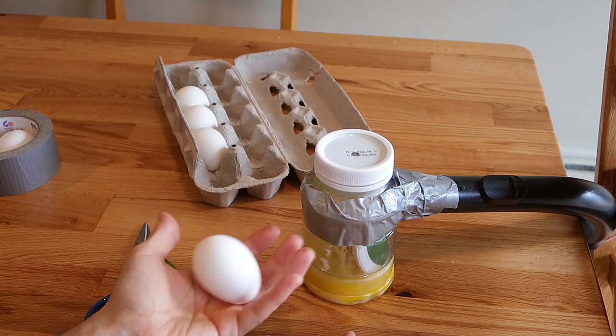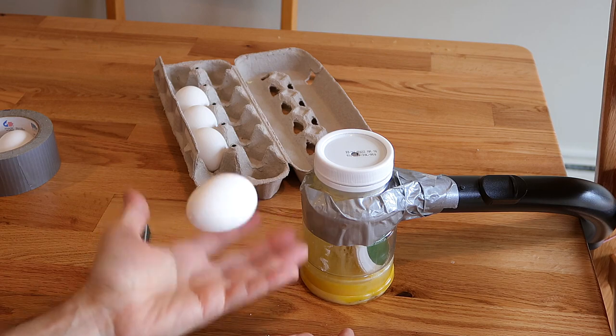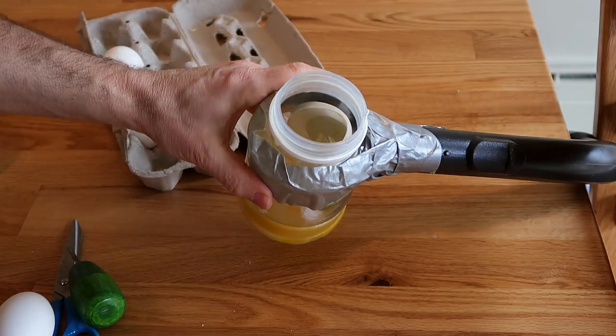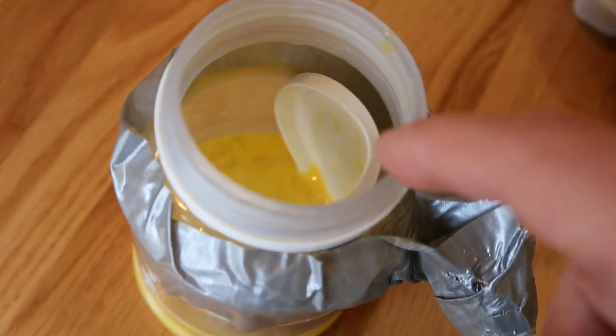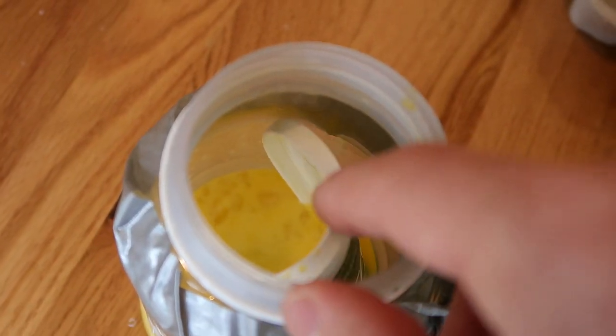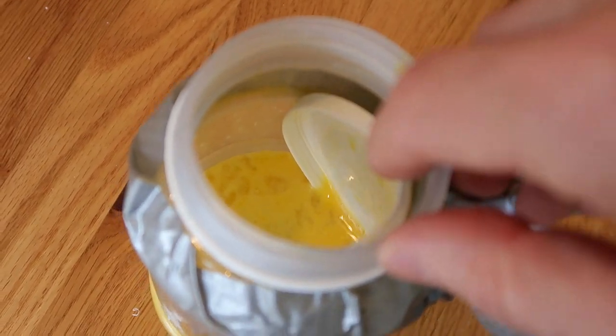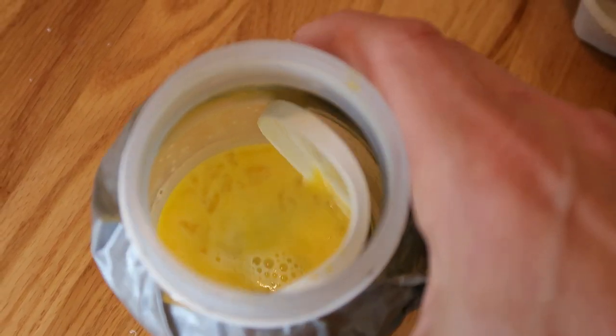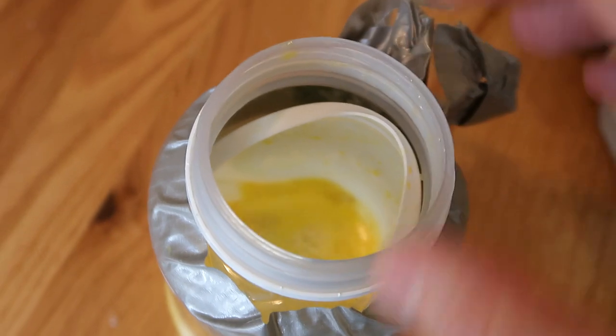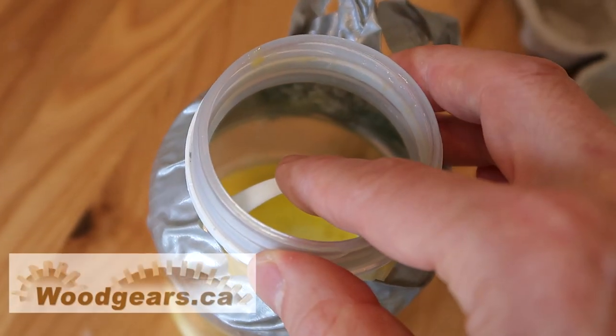Another very, very hollow egg. I guess we'll be making some omelettes too. I should add that this plastic shield here was really necessary, because when I took the egg off with the vacuum running, the air jet really splattered that egg around — but none of it got behind here, so the vacuum was safe.